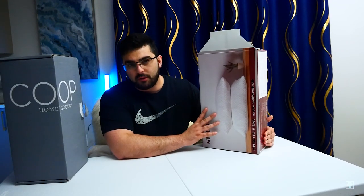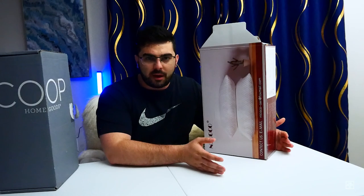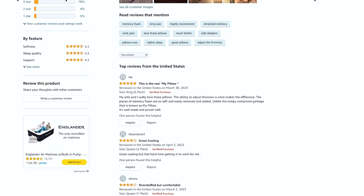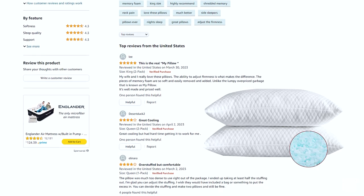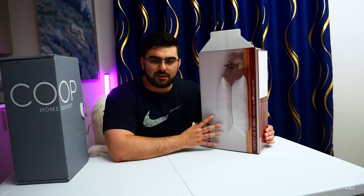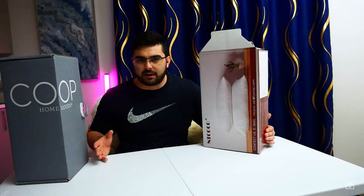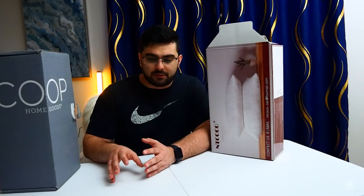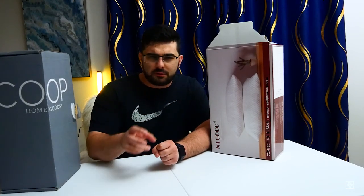And this was the pillow that, when I was looking on Amazon, looking at the description and the reviews and looking at the pictures of the material on the inside of the pillow, looked as similar to the Coop as I could find. Basically I was looking at the Coop online, looking at the pictures of the material and reviews and people doing it.